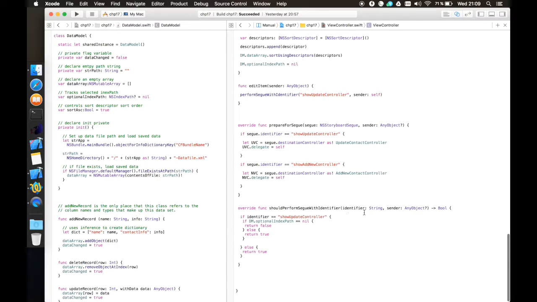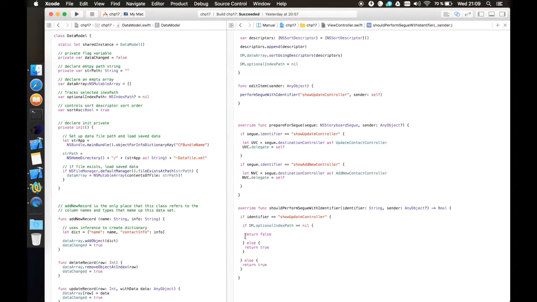So shouldPerformSegue with identifier expects a Boolean return value. So we check that identifier string that's passed in here. Is that equal to show update controller? If it is, we need to check that optional index path. If that is nil, then we're going to say return false here, and return false means do not let this segue fire.